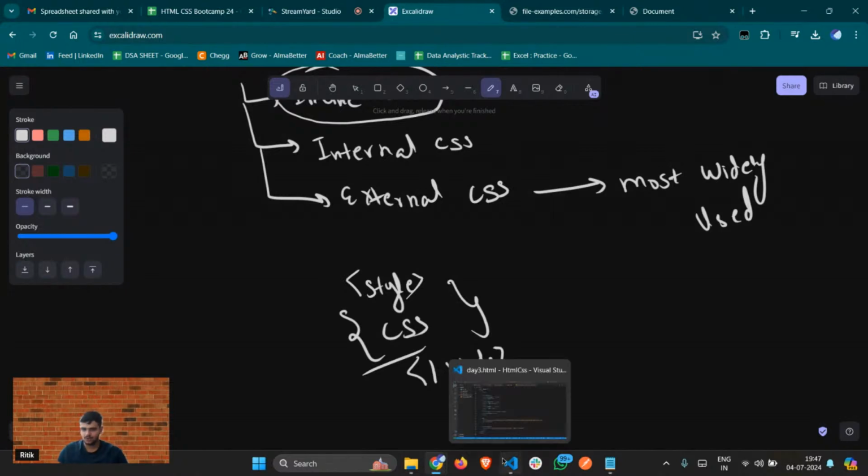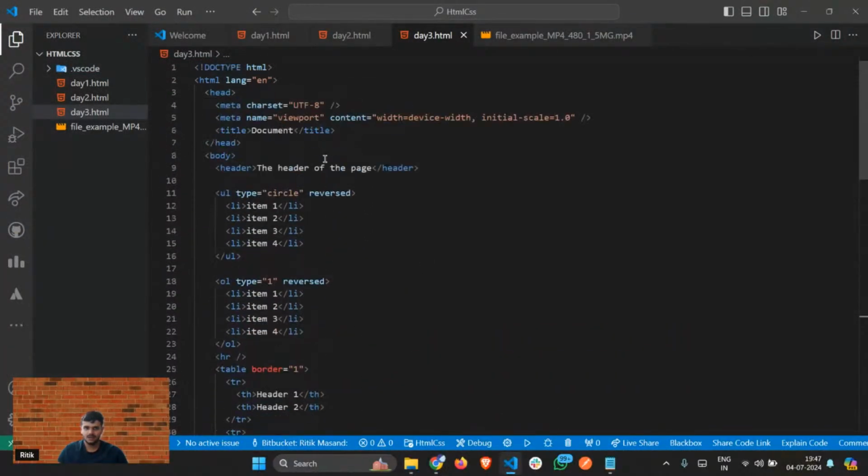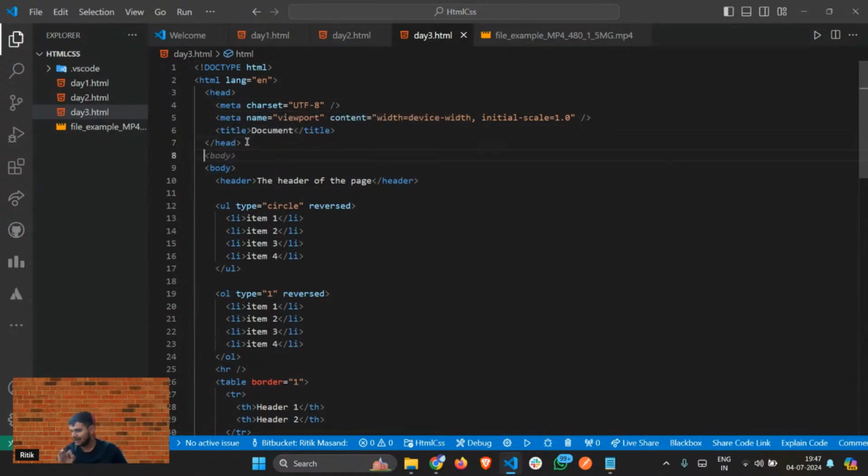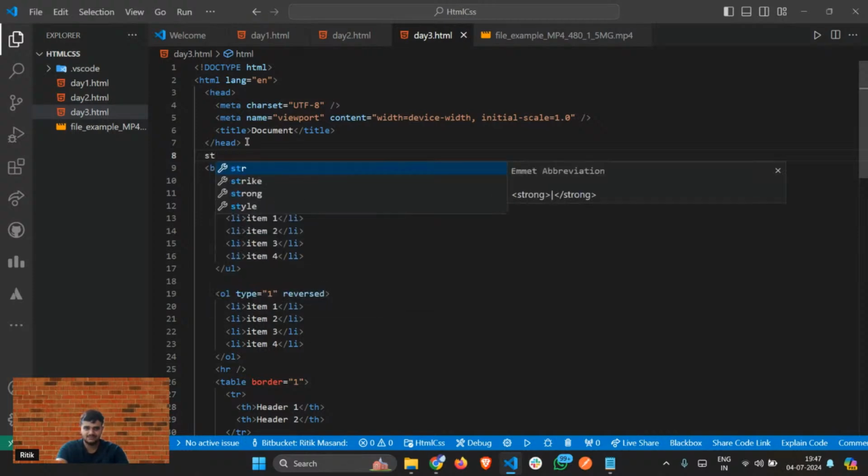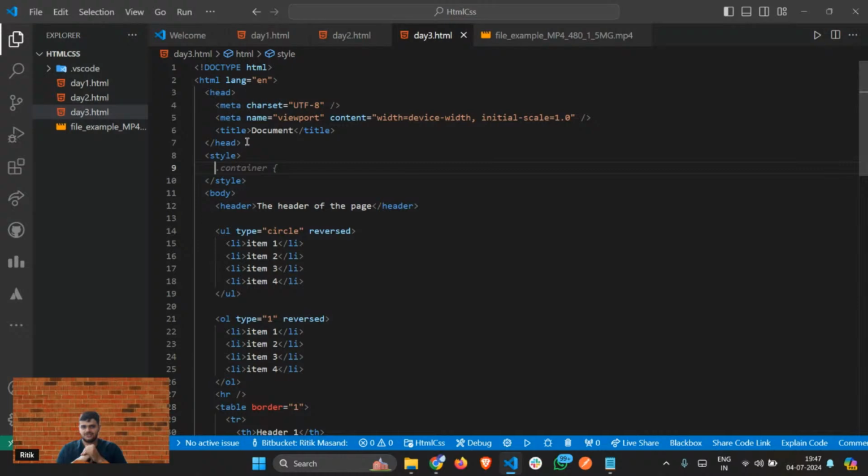So we'll come to the code and I'll make a tag called style. Now, in between these lines, it's where we write our CSS.